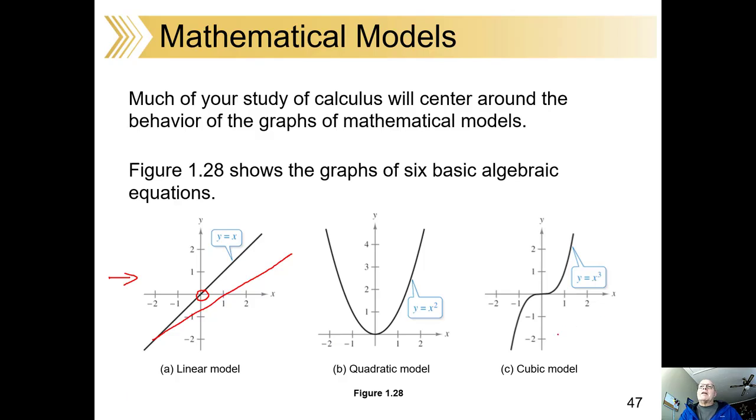On the third one, maybe instead of being a quadratic model, it's a cubic one. It might look something like that. It might be translated. Remember we talked about translation the last time? You might have a curve that looked like this, for example. Still a cubic, just translated from the original model.